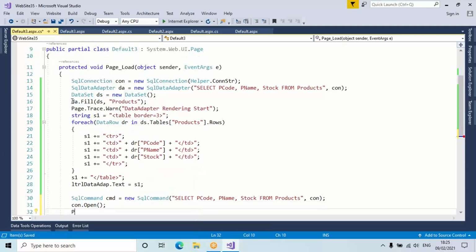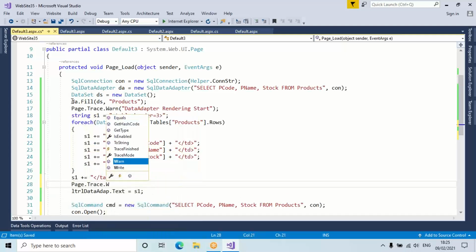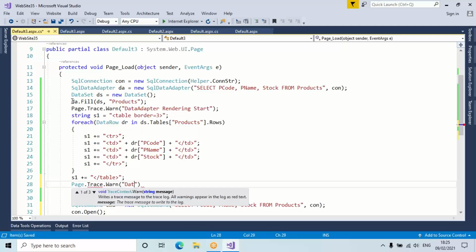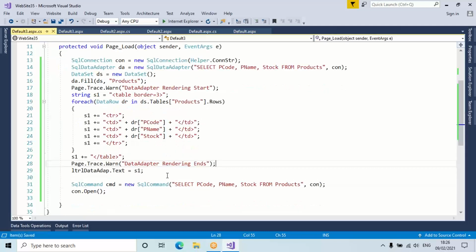Then, oh, we didn't stop here. We have to stop now. Page dot trace dot warn, data adapter rendering ends. Semicolon. That was the starting point. This is the ending point. 2 points. Okay. Open the connection.